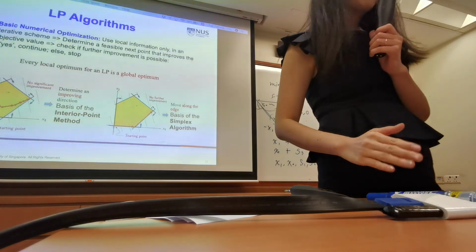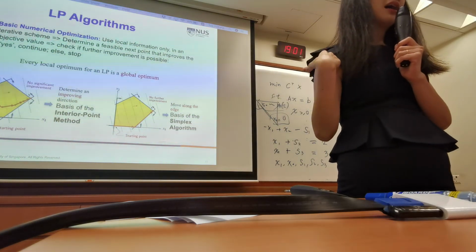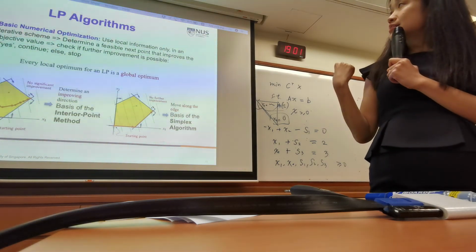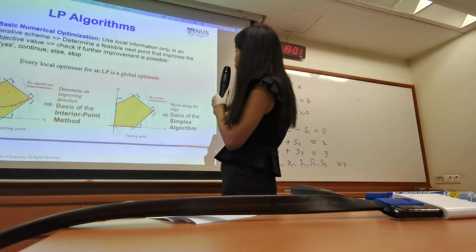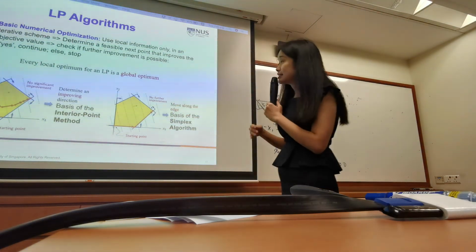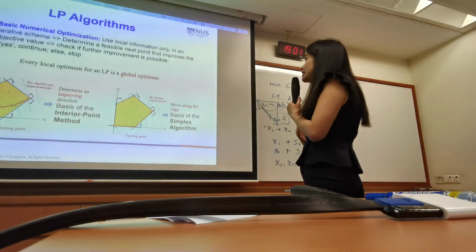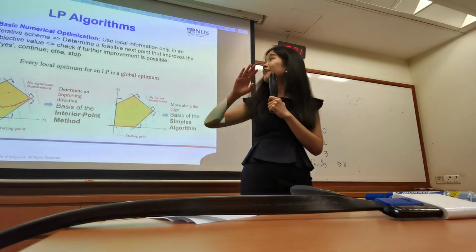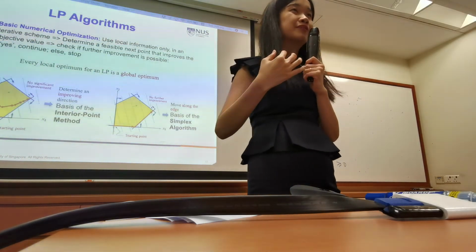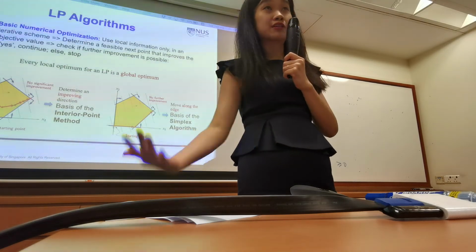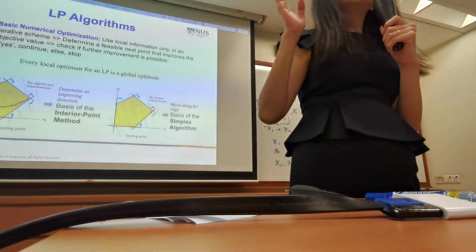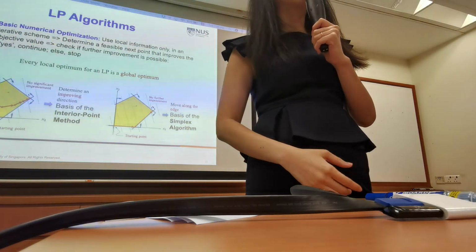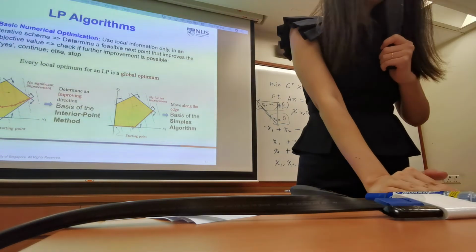And for numeric optimization, because the algorithms are always based on the numeric approach, it's not like the analytic one we can solve for. For numeric ones, the basic idea is to use the local information first in this iterative scheme, determine the feasible next point that can improve the function, to find a way to climb the hill, and check if further improvement is possible, to check if you are going uphill, if the way is correct. If yes, we continue to go. If no, we stop and search for a new way. So that's the very basic idea of how we search for the optimum point.